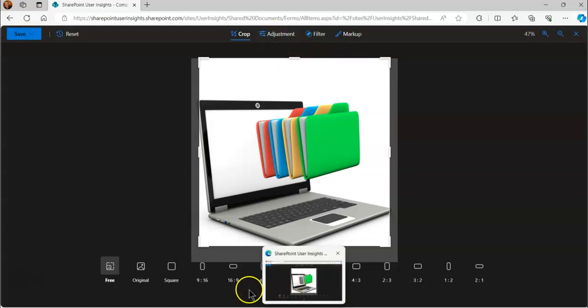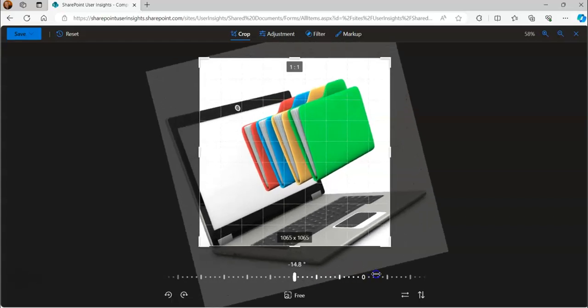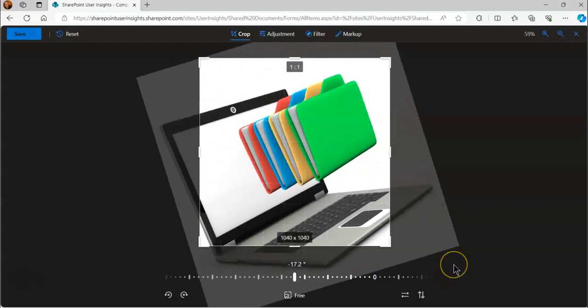So we'll do our done here. I can move this around. Let's just say for my picture I want it to be at an angle, something like that. Then I could save it right now with this little change of the angle by clicking save. This is going to save the actual image itself. So in other words, it's going to save over it, or I can save it as a copy. But we'll save this for later.